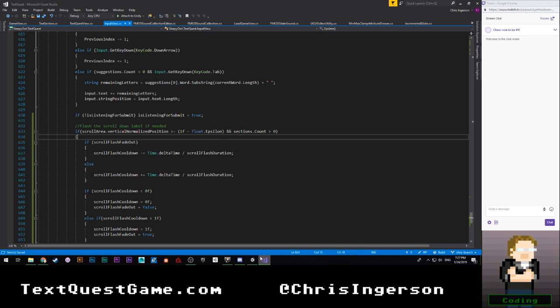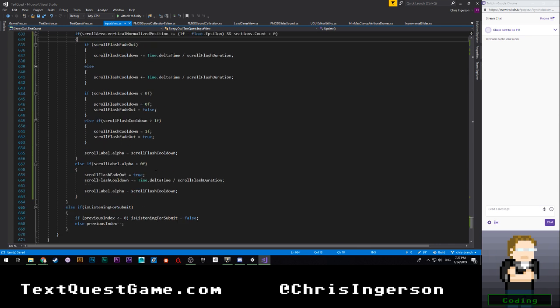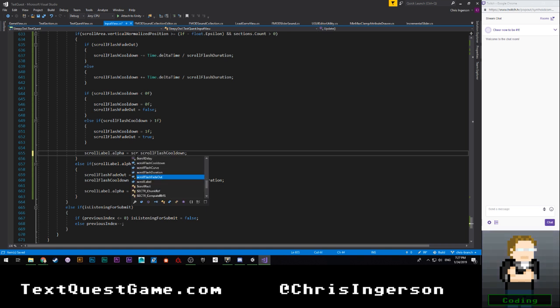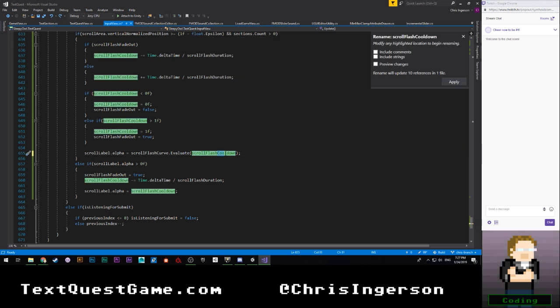Okay, so that should handle that, and we are also going to go ahead and say, instead of alpha being equal to scroll flash cooldown, it's going to be equal to scroll flash curve dot evaluate based on scroll flash cooldown, which I am going to rename scroll flash delta.